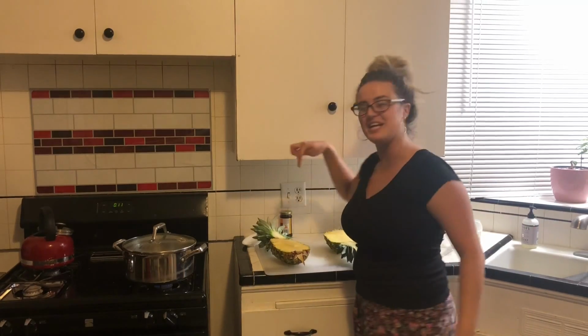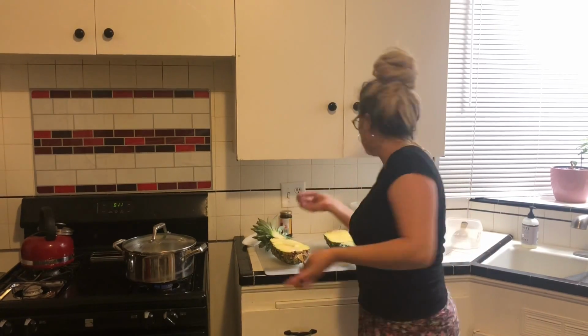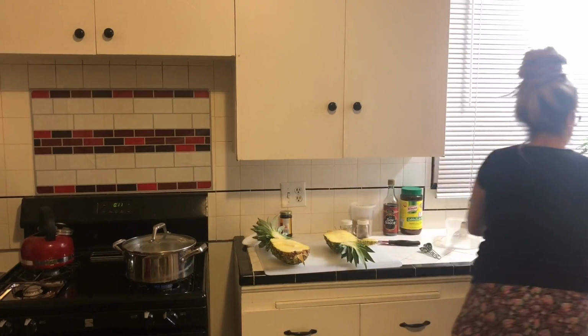So this recipe is a little extra because you serve it inside the pineapple. I don't know if that's extra.